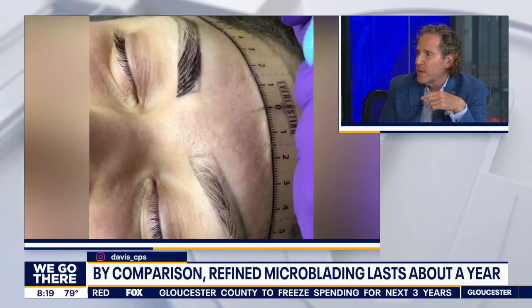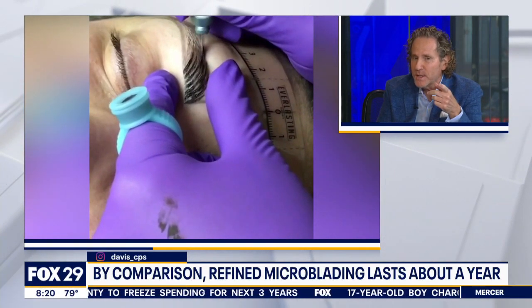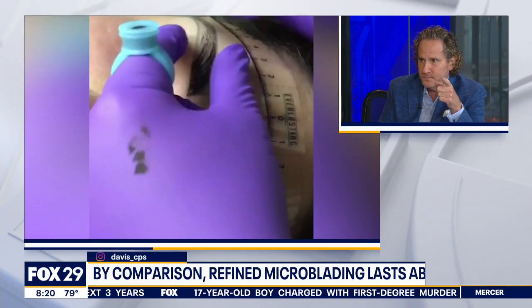Transplant's the way to go then. Well, I guess you can really fill in very nicely with this, especially if you have your own hair. This works terrific. Microblading looks pretty good, but it doesn't last. It's not permanent. It only lasts about a year or so. And it can bleed. The color can change or fade a little bit over time. Those are the things we've seen where patients say they like the way it looked initially, and then it starts to fade or go away.